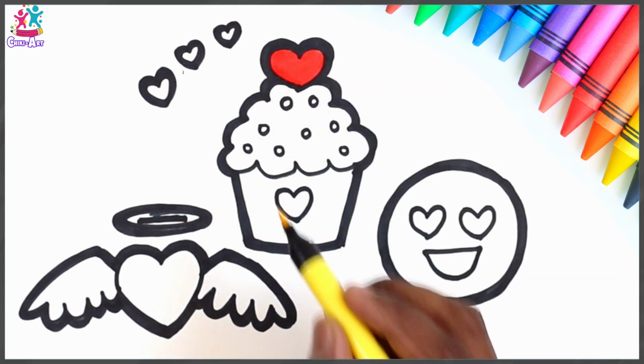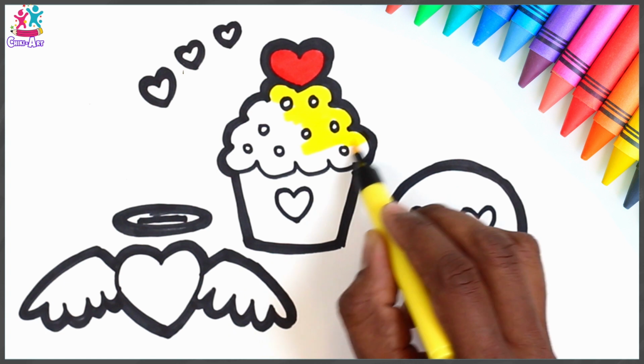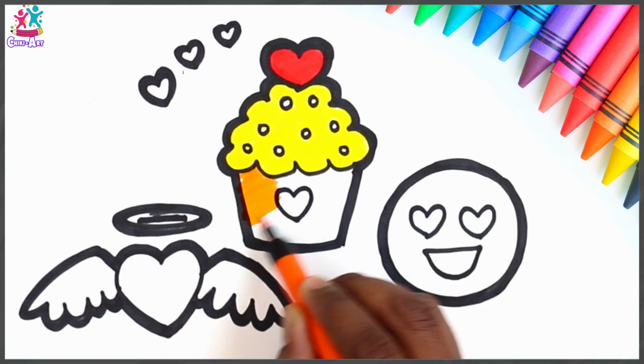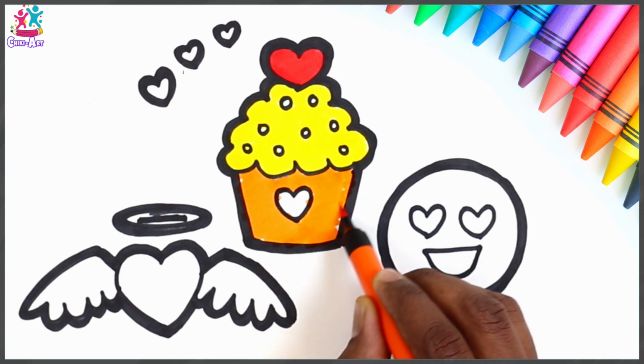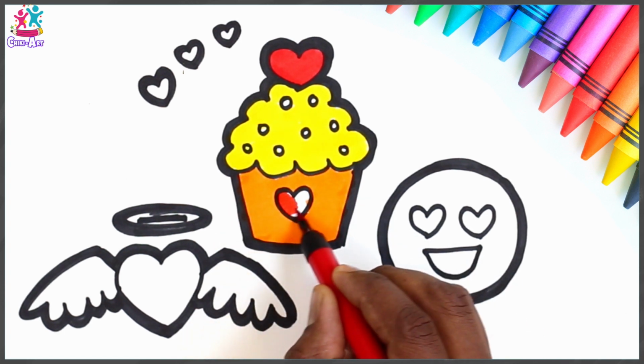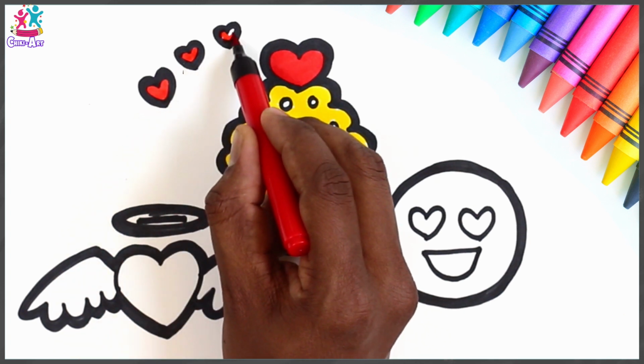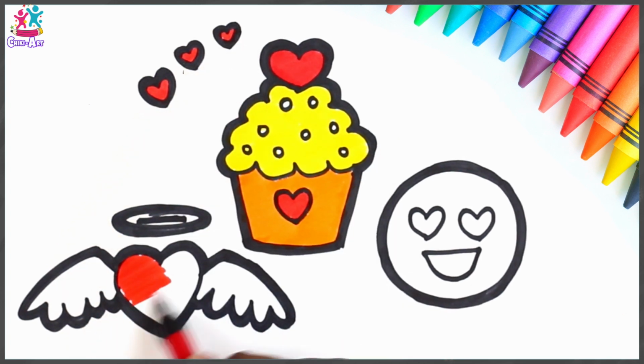That's right. We're going to stick to nice red hearts. Some yellow buttercream icing. And an orange cupcake holder. Back to the red. Who could you give this to? Perhaps your mum or your dad, even your best friend.